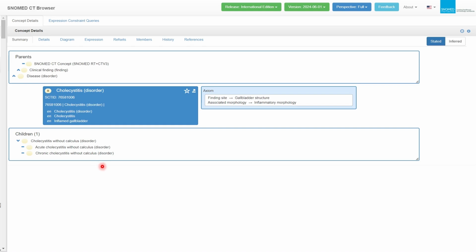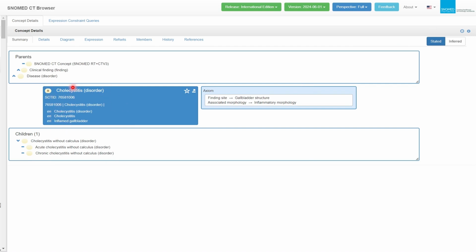Aggregating the concepts at various levels helps include all concepts that are subsumed by the concept that belongs to a particular level. For example, aggregating all diseases will result in the inclusion of the focal concept and all its children. So, if we were to ask for all the subtypes of clinical finding, it will pick up disease, cholecystitis, cholecystitis without calculus, acute cholecystitis without calculus, and chronic cholecystitis without calculus, if we say that the relationship is stated.